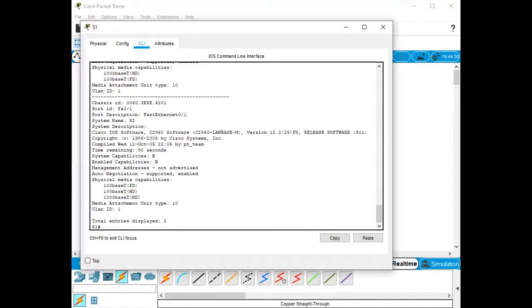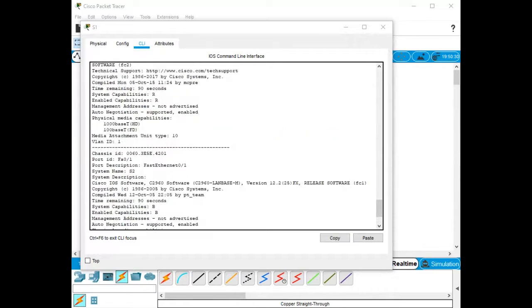Show lldp entry S2, and let's see, what's the silly question on the lab they ask you here? What is the chassis ID? So in LLDP, he has a thing called the chassis ID, and here it is, right here. It's just below the dash lines. Oh, it looks like a MAC address. So the chassis ID for this device from the viewpoint of LLDP is the MAC address. In the lab report, they have another address from the machine they wrote the lab with, but this is that one.